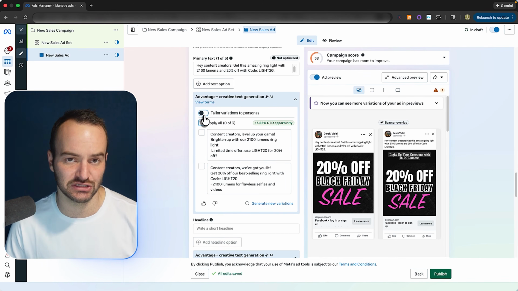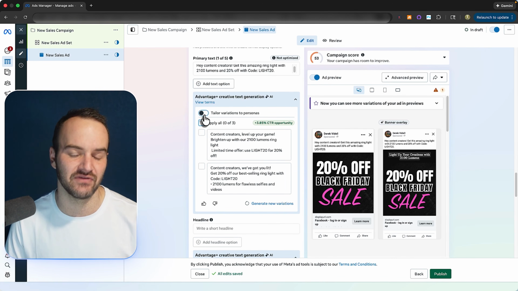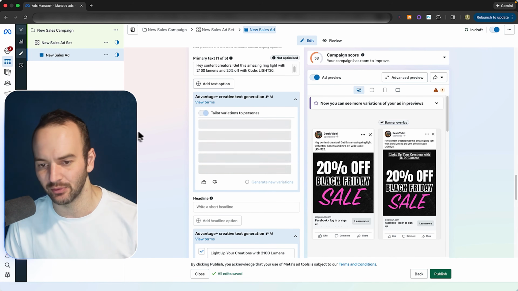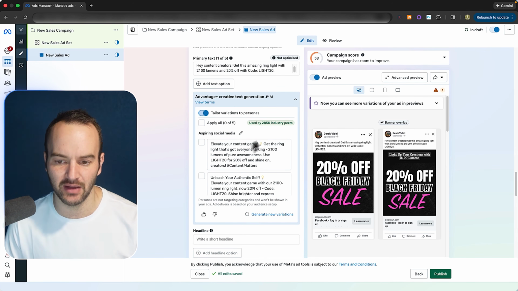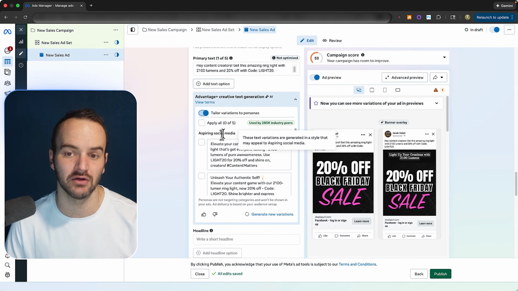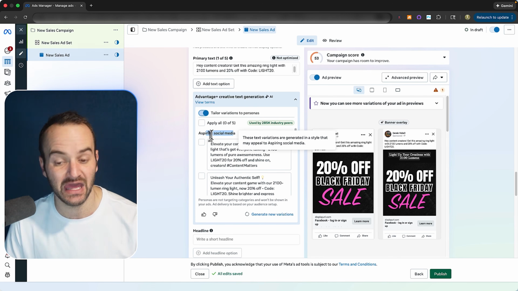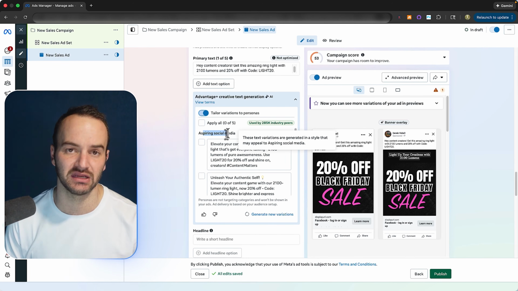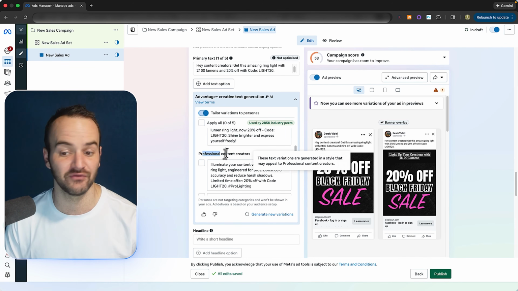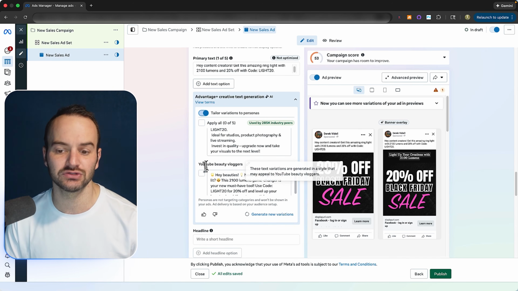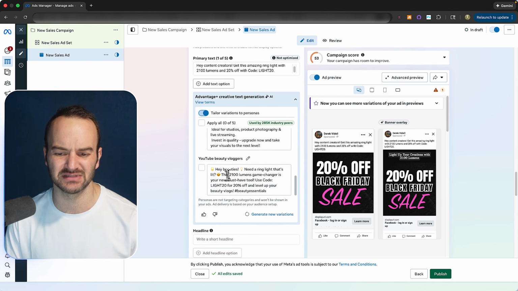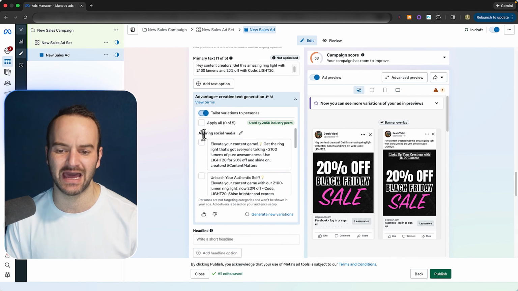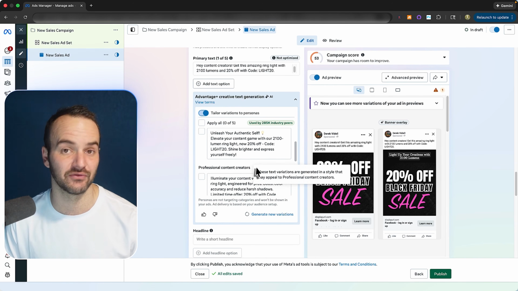Now, this tailor variation to personas is going to be something that advanced advertisers are able to leverage. So let me show you an example here, because with the ring light, I'm going to have a few different kinds of personas, and it's going to try to guess them for me. In this case, it did guess correctly. We have those who are aspiring to be social media content creators, and then we also have professional content creators. So it did very well there. YouTube beauty vloggers, in this case, I'd probably say I wouldn't really go for that sub niche here, but I would certainly want to write different ads for an aspiring social media person than a professional content creator.